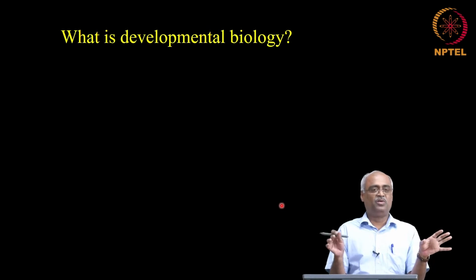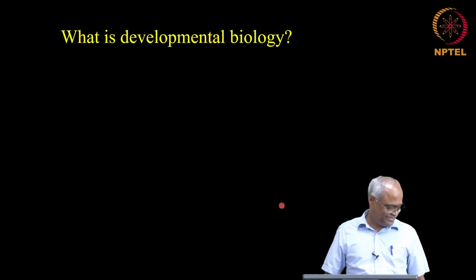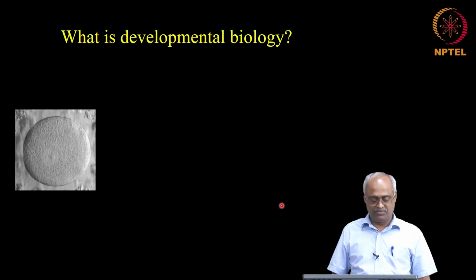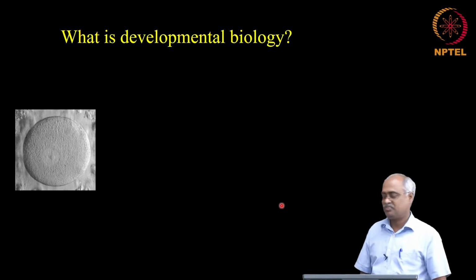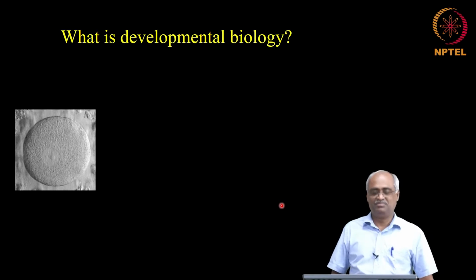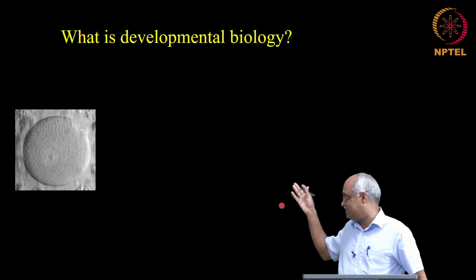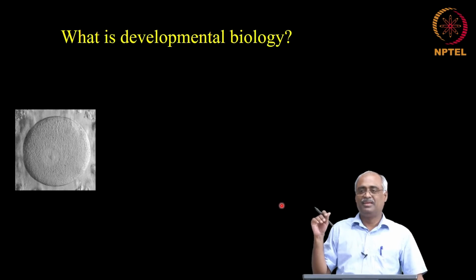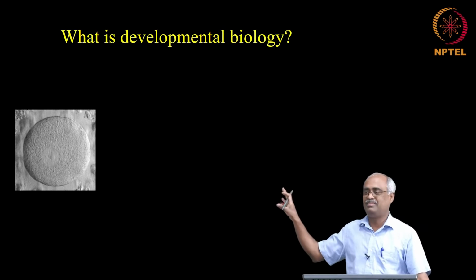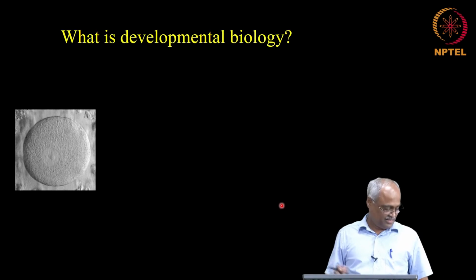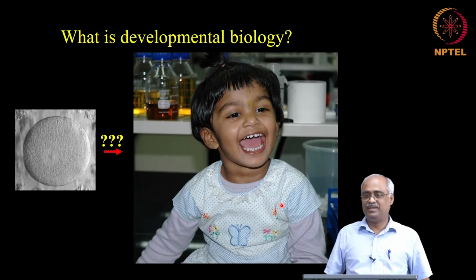So, now let us think what is actually developmental biology. Extremely simple, you do not even need a word to define, images will be enough. So, this is a human oocyte, okay, a symmetrical cell. The cytoplasmic contents are uniform, there is not any gradient of molecules from one place to another place. You cannot even tell which is top, bottom, which is dorsal or ventral, it is totally symmetrical sphere, and from there you get to this.